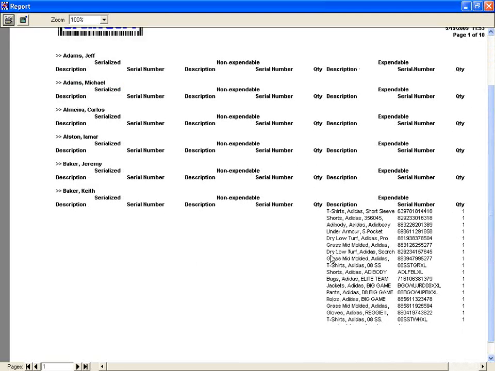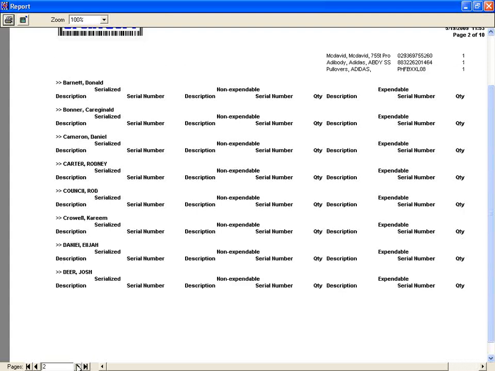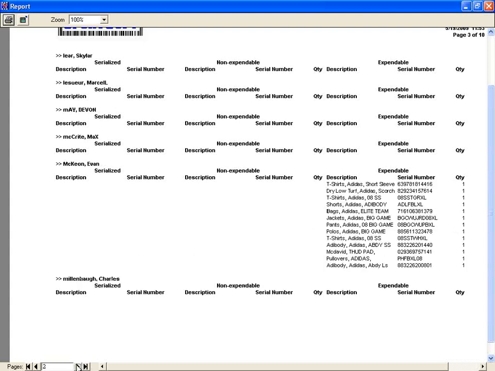But where it is, it tells you exactly what the description is, how many, or the actual item ID and how many. And you can just click back and forth to look at the different pages. Once you have everyone with a bunch of stuff checked out, it gets really large really quick.